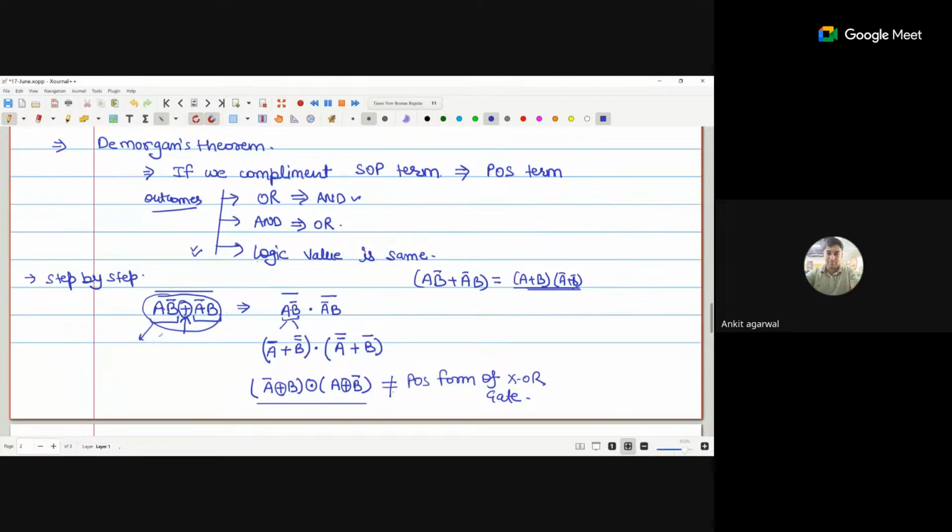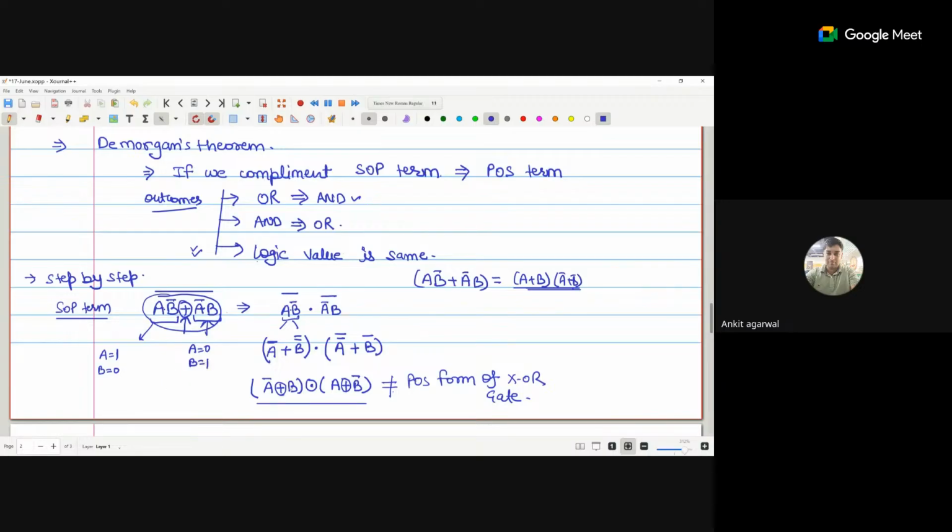Here, if you see the first term, what is the value of A? A value is 1. And what is the value of B? B value is 0, because this is the SOP term. In the case of an SOP term, any variable will be represented by logic 1, or logic high, and any variable bar will be represented as logic 0. Whereas in the second term, A will be 0 and B is equal to 1.